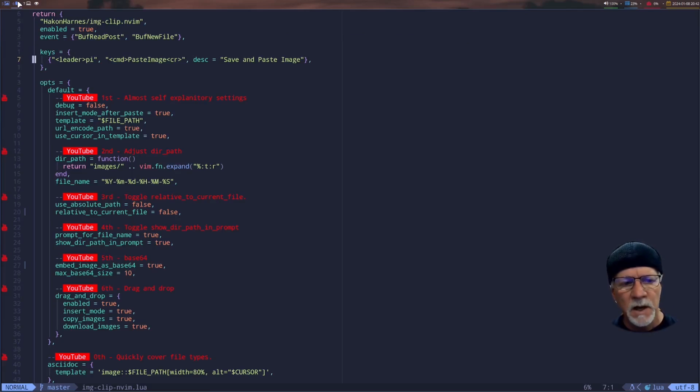The key binding that I use, the default is leader P. I use leader I. But everything else was really easy to use, really easy to set up. I removed the documentation because the default configuration does have a lot of good documentation in it. I just removed it so it was more compressed when we're doing the video, so I can talk about the files as opposed to reading code to you.